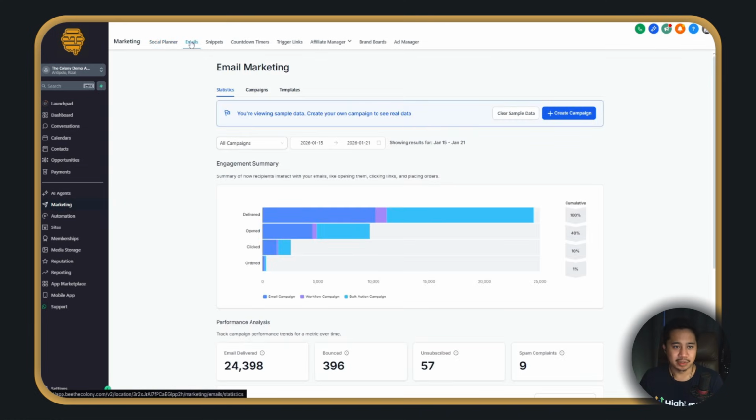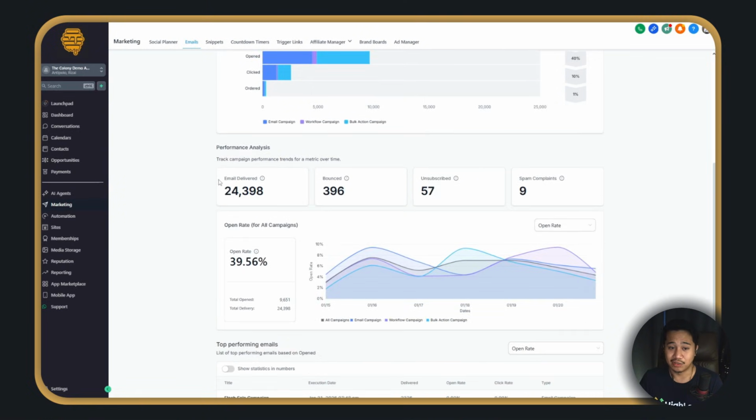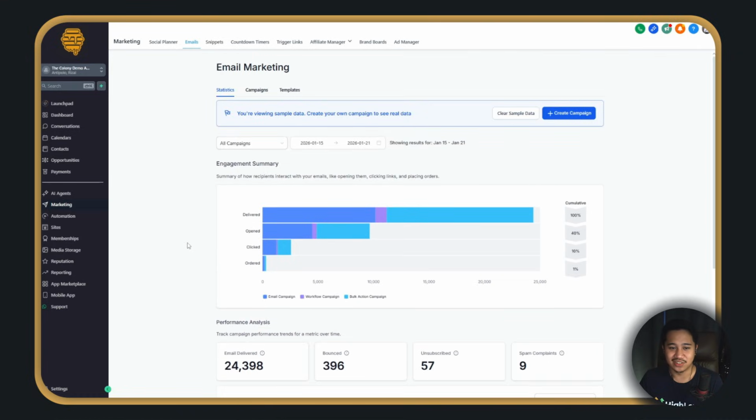Okay, dito naman, pag click mo yung emails, you should be able to see statistics naman ng emails na sinesend out mo. So you can see, oh, I sent out apparently 24,000 emails. Maganda yung open rate. It's a 40% open rate. Ngayon ko lang honestly nakita to, yung ganitong statistics ko. And so it's all here in the emails. If you're going to send out campaigns, send out emails to a lot of your current customers. Sample data lang pala to. So, akala ko sa akin siya. But, yeah, makikita mo yung statistics, yung current campaigns na ginagawa mo, and even templates na pwede mong gamitin as an email marketing campaign.